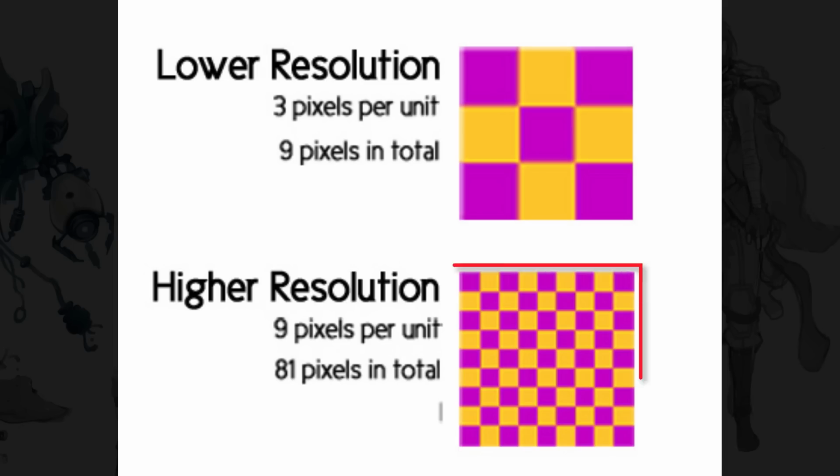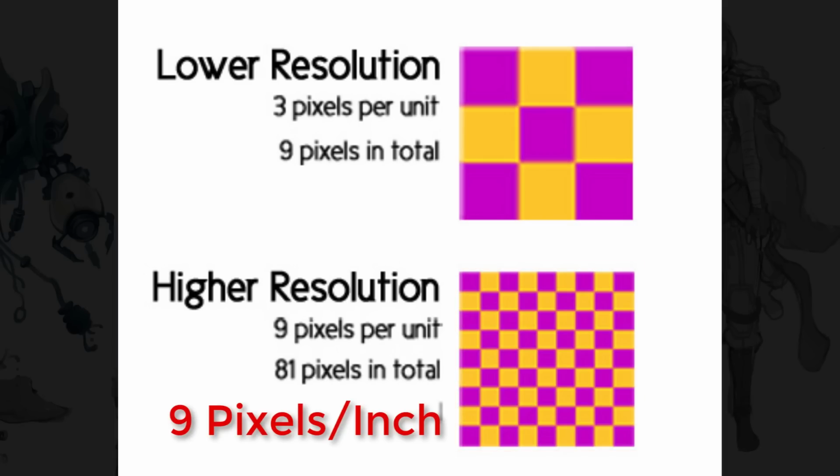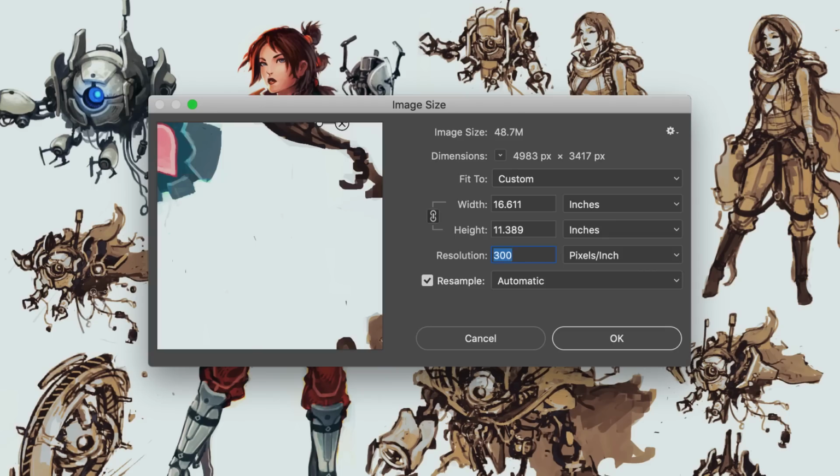In this case, though, we have 9 pixels vertically and 9 pixels horizontally. So therefore, we have a 9 by 9 DPI for this one. Also, as you can see, way too low. We have to be at 300 DPI, or pixels per inch, if we don't want to get a lot of noise and grain and artifacts in our artwork.